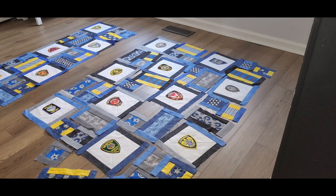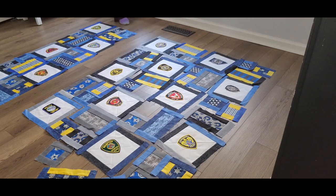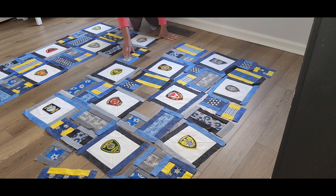Because in the little three block section, I want there to be yellow in every block. Because if there's not, then I feel like it just looks kind of random. And yellow is something that draws your eyes in, I feel like. So if you have yellow kind of everywhere, your eye jumps to different spots. It doesn't just settle in one spot, it kind of jumps all over.